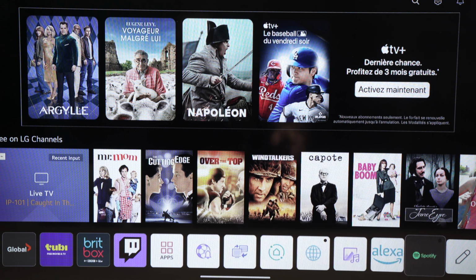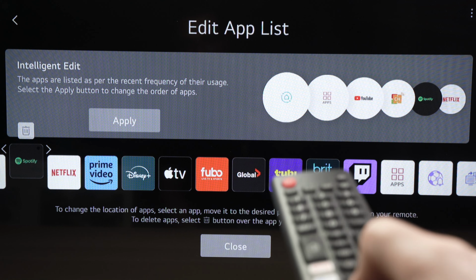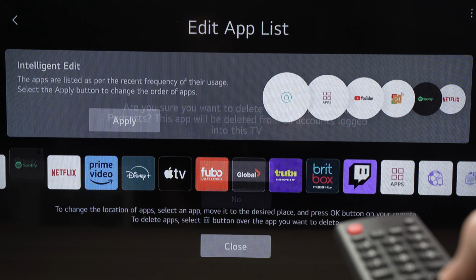What if you do not want it anymore and you want to delete it to make more space? Well, you just have again to press the home button, get on the screen, highlight the app, keep pressing this middle button once it's highlighted. And here, do not press the side arrows, press the up arrow. And you're going to see a small garbage bin being highlighted. Press the middle button once this happened.